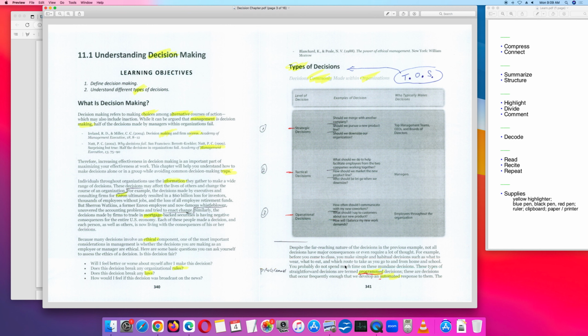So what's programmed? Automatic. So what's a programmed, automatic decision? For example, when a pitcher throws a ball at a batter in baseball, the batter swinging and hitting the ball, that's an automated response. When you go to McDonald's and you order a hamburger, you give them money, they give you the hamburger and they give you change, that's a programmed response. It doesn't require deep thinking, okay?